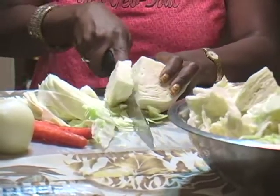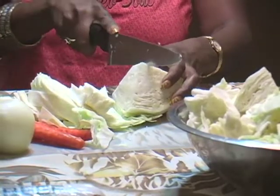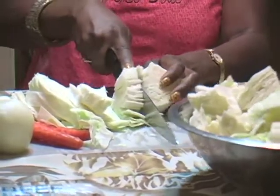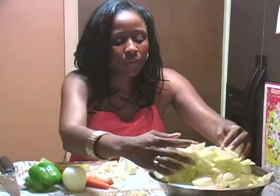And all I do is cut it so it's big enough and crisp enough to eat. We're not going to overcook the cabbage or do anything like that. I'm going to place all of this in the bowl, like so.